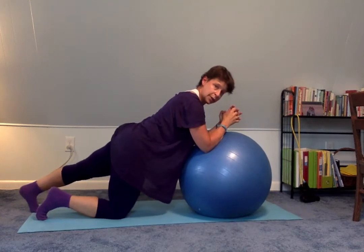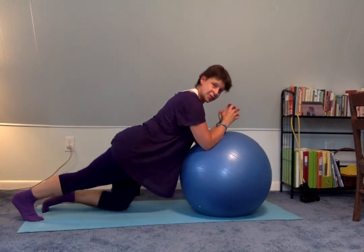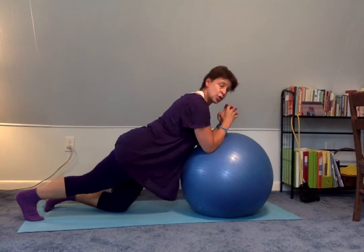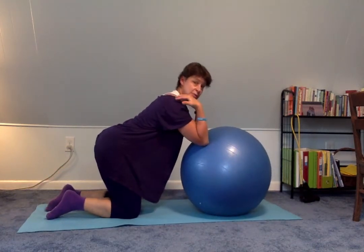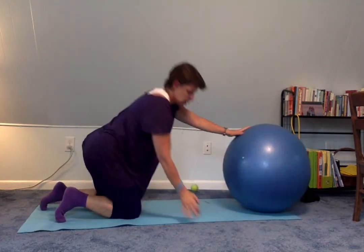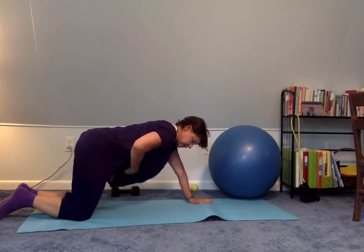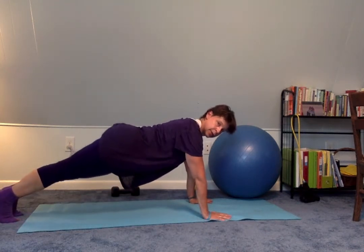You might try one leg and one leg up, right? You might try just moments so that you're up for just a little bit of time. This is a great core exercise. It's also great for the shoulders and through the scapula. You can do that standing, which is even harder, but this is another plank, right? So plank here, plank here. Let's see, it's kind of hanging, but so here's your plank.